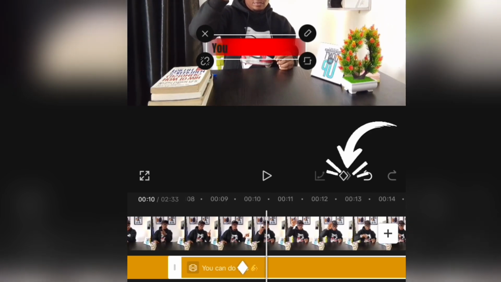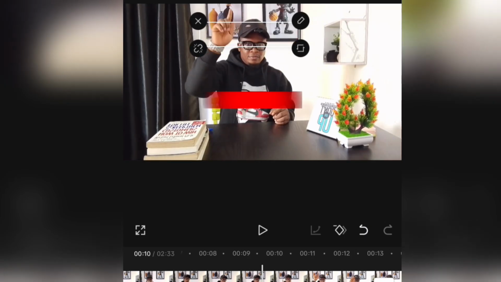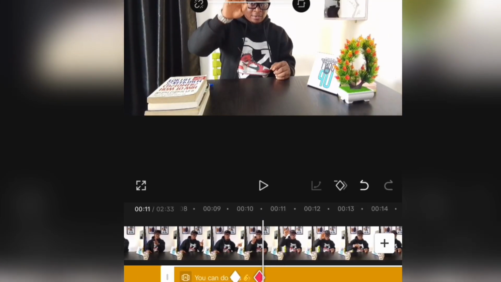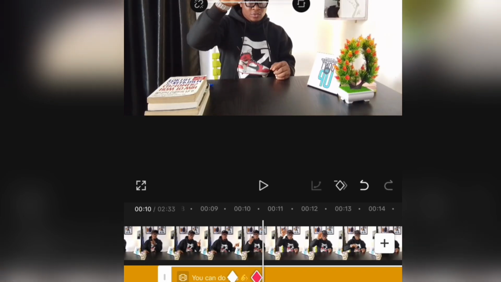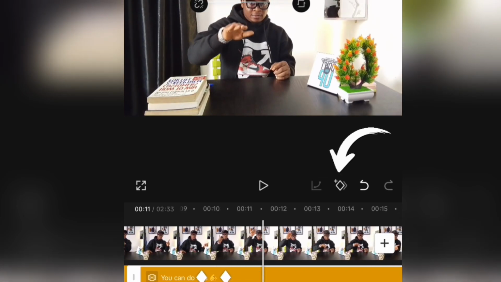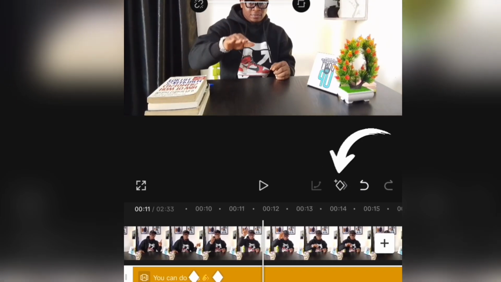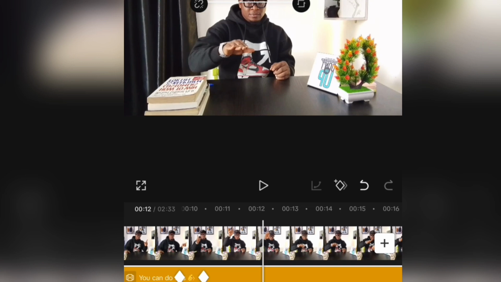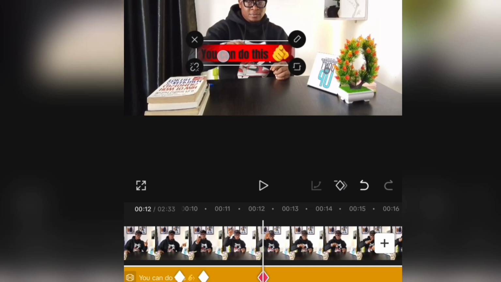When you click on Chroma Key, you will now take, at the point where I lifted up my finger, that is the point where I want it to start. So I will now place it right there. When I place it right there, I click on the Chroma Key again. Now the point where I brought down my hand, I will click on the Chroma Key first before you bring the object down. Click on the Chroma Key right there, then you bring the object down to that level.